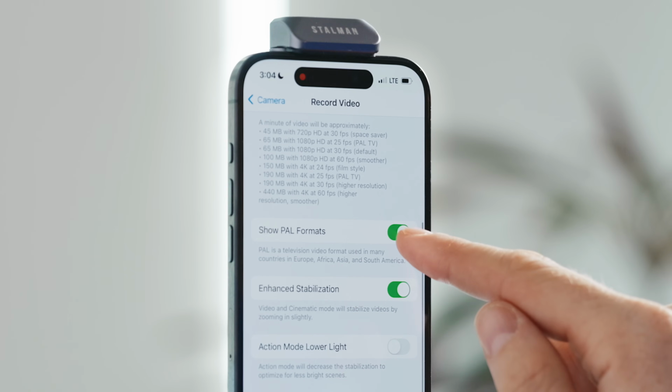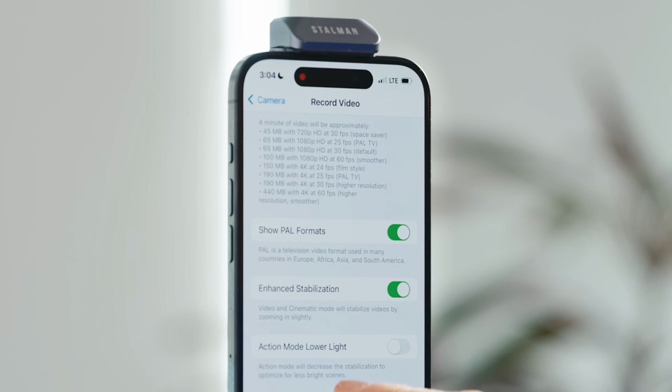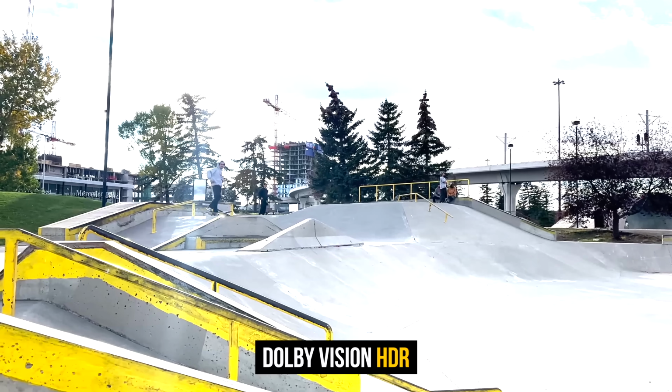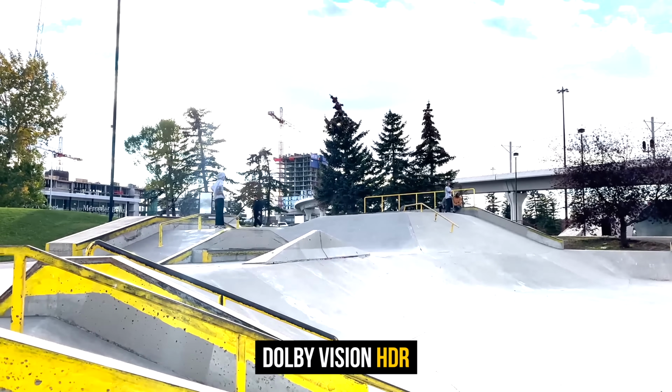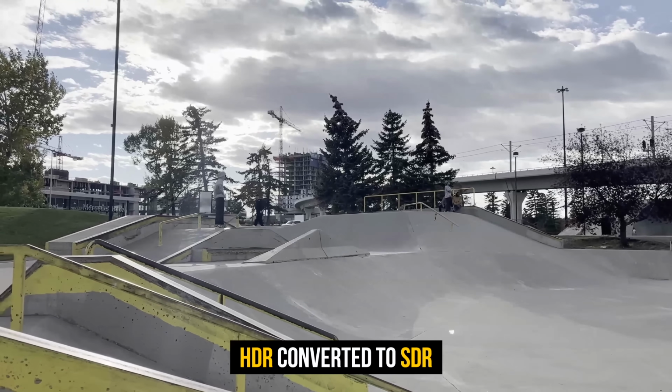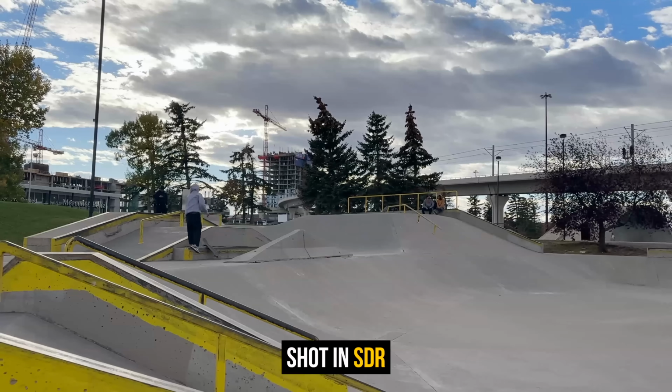If and when you're in Europe, you're gonna wanna turn on Show PAL formats. That can get rid of some of your image flicker. A huge tip I've had a lot of people thank me for later is turning off HDR video. This is on by default in modern iPhones and gives you that really punchy look where the whites are super white. It's a neat look. It looks kind of hyper realistic, but it's much harder to work with. It's not compatible with all programs and you are gonna struggle with it so much more. Just turn it off. You don't need it right now.